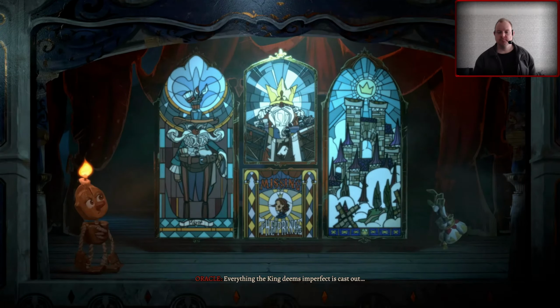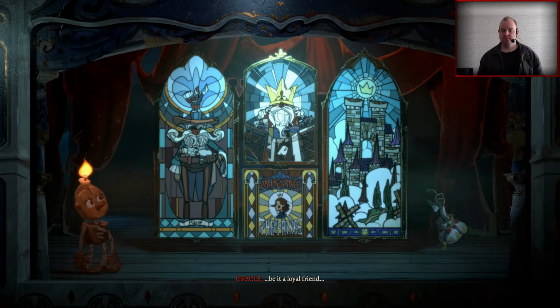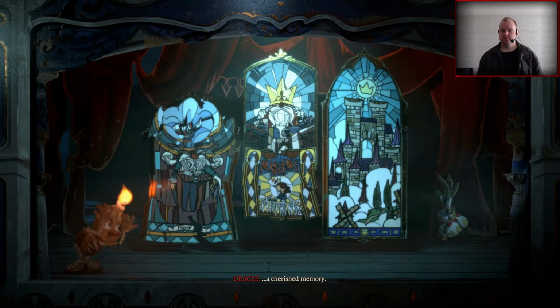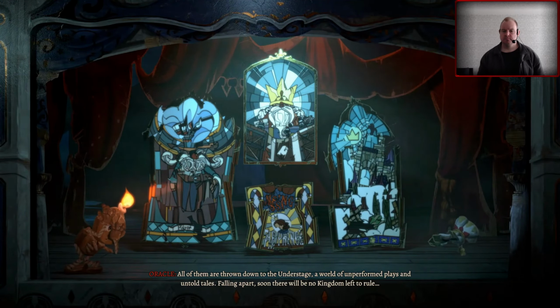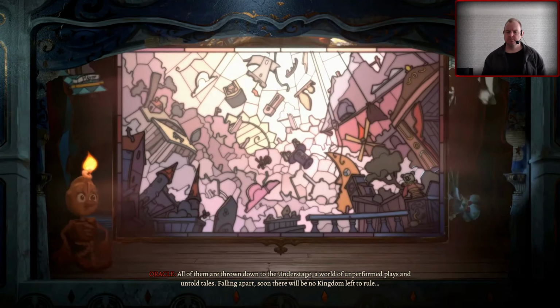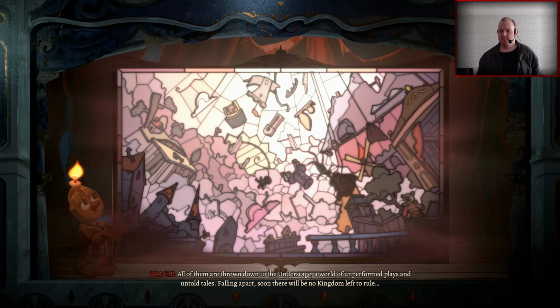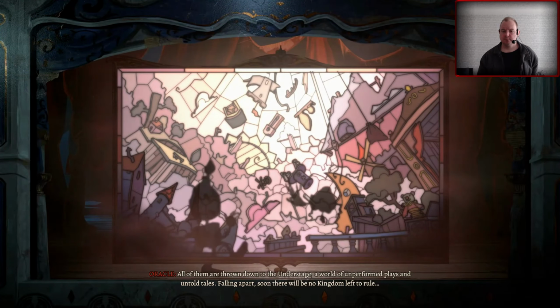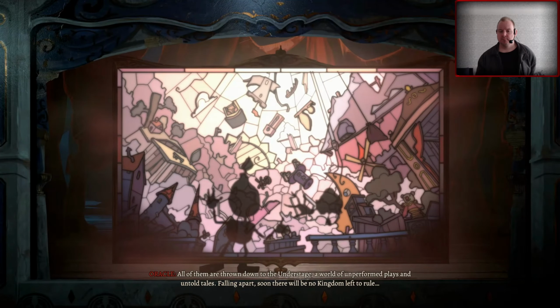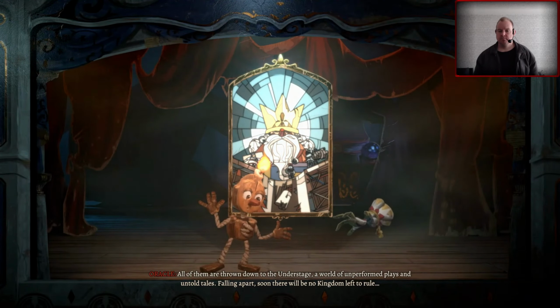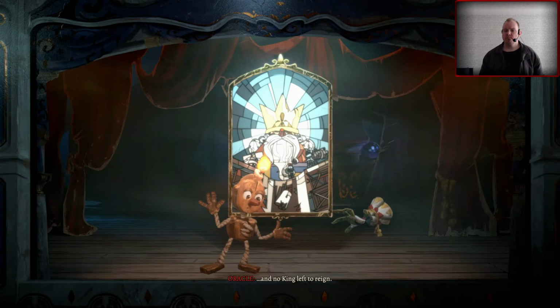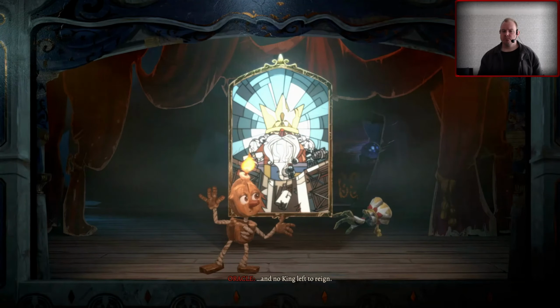Everything the king deems imperfect is cast out, be it a loyal friend, a cherished memory, or a place that was once home. All of them are thrown down to the understage. A world of unperformed plays and untold tales. Falling apart, soon there will be no kingdom left to rule. And no king left to reign.